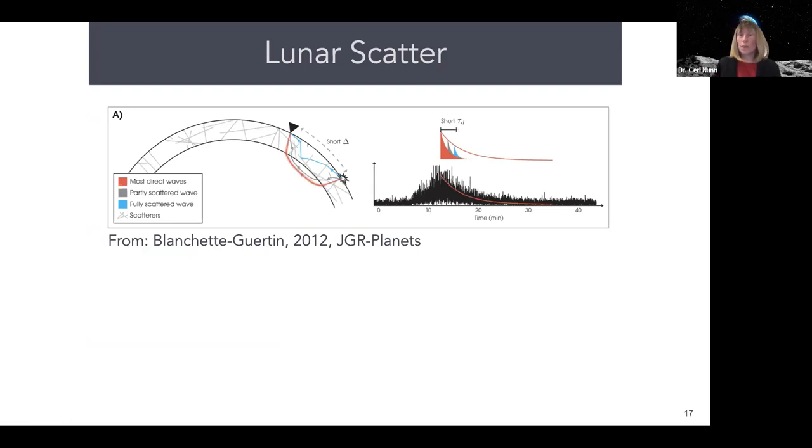I'd also like to talk about the lunar scatter, which I think is really important in terms of one of the differences between the Earth and the Moon. So what happens is that, as I've already said, you get this scattered layer, which is probably caused by meteoroid bombardment, and this would be like a direct path through that layer, where you just drop straight down through the layer and then travel through the crust or the upper mantle, and then come straight back up again.